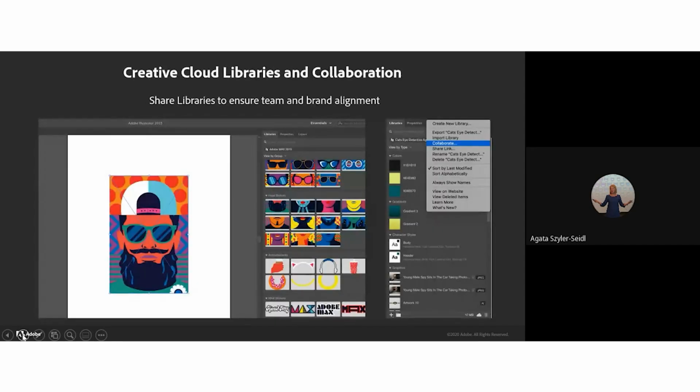Further, when we are talking about Creative Cloud libraries and collaboration, here we are in Adobe Illustrator, and the creative is working on this project that you see in the middle. However, let's say they are looking for some more inspiration as well. So you can see on the right-hand side what are the possibilities that the Adobe Illustrator solution comes with.